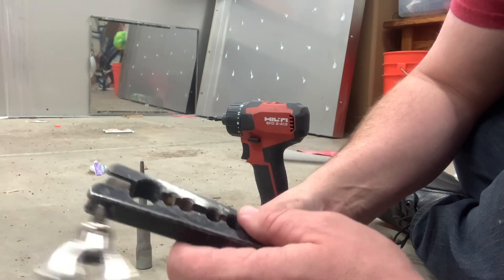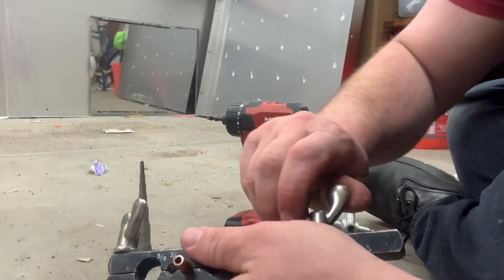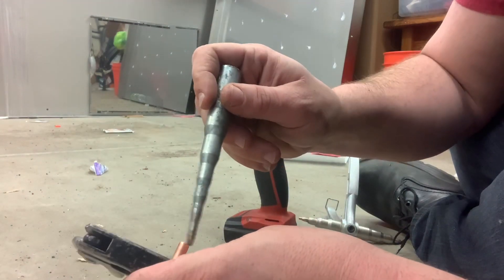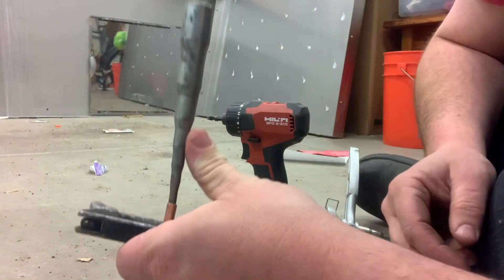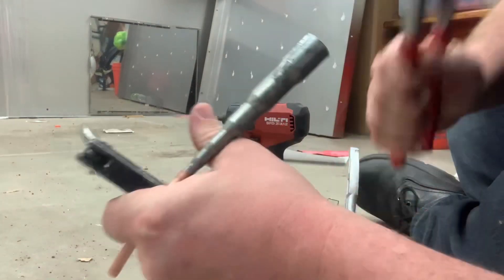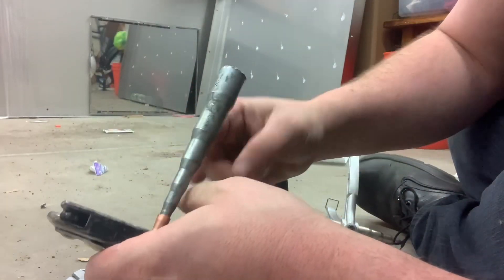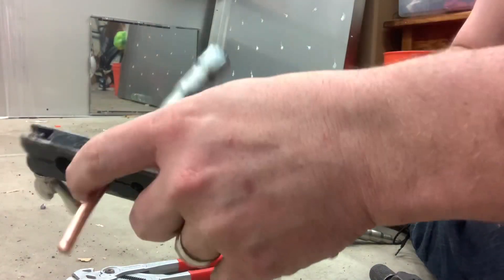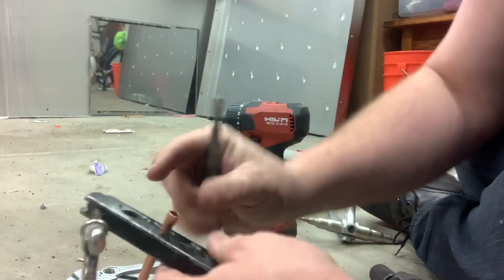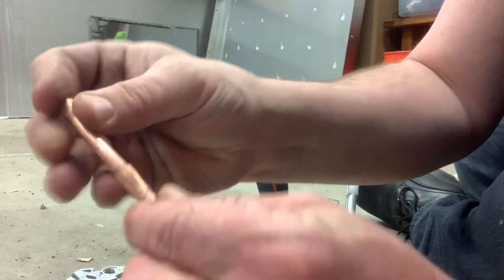Those are probably even easier to use; I just don't have them because they take up more space — I've always used these. First you clamp your tubing into the clamp by size, and if you really want to crank it down the chisel works great. You get your chisel in the tubing, then you need some kind of hammer and just hammer it right in. You want to watch because sometimes it'll go a little sideways. When I was in school they always said to put a drop of oil on — I always forget — but the oil makes it easier to get the chisel out. That will have made a pretty decent deep cone that will then slip around another piece.